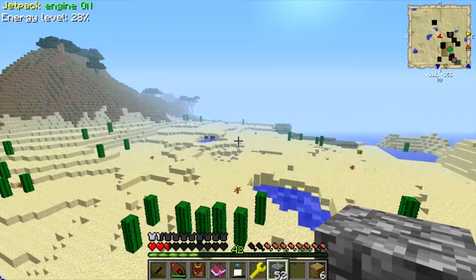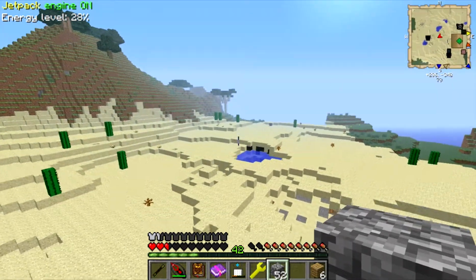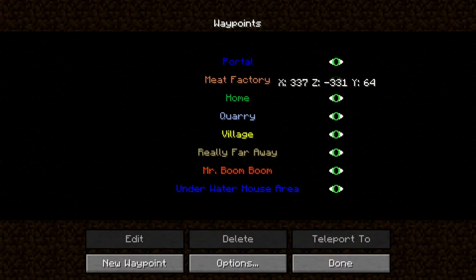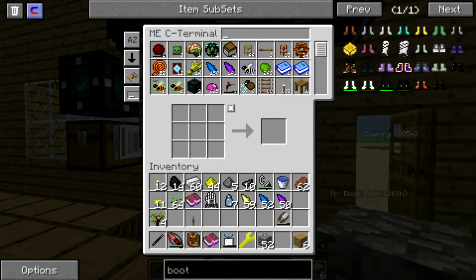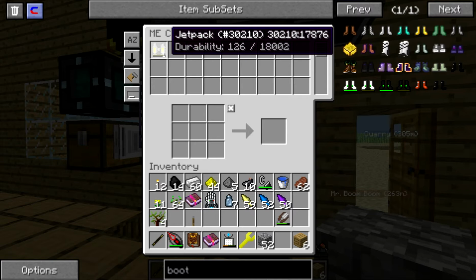So any sheep around here, please say something. Any sheep? Any sheep? Let me go home real quickly. Home. And let me see my other jetpack. That's not it, right? No. Wait.